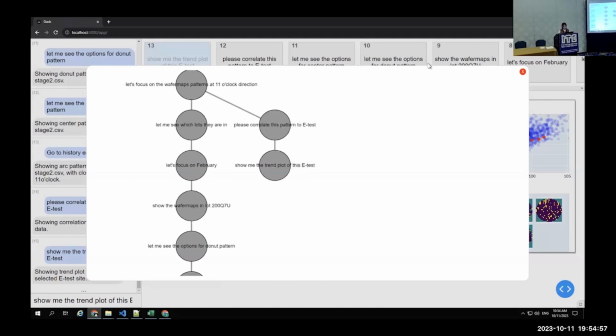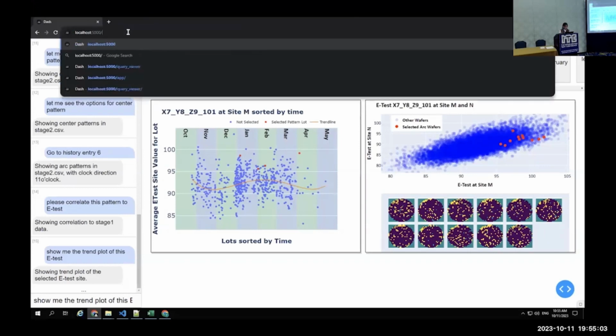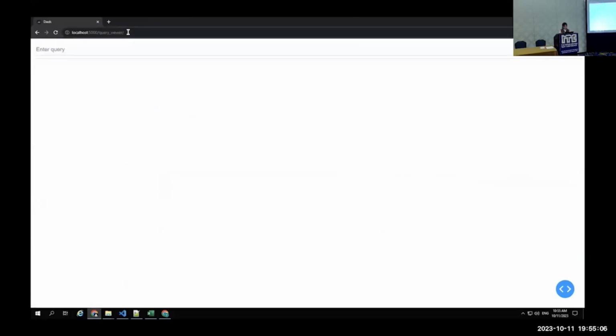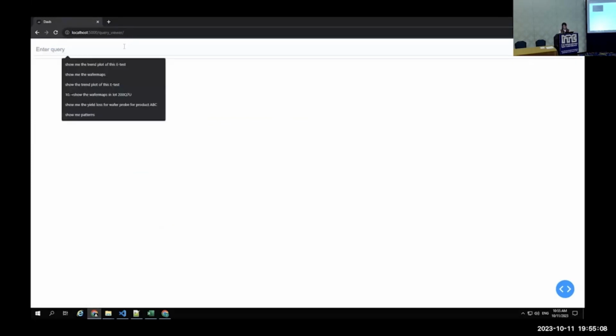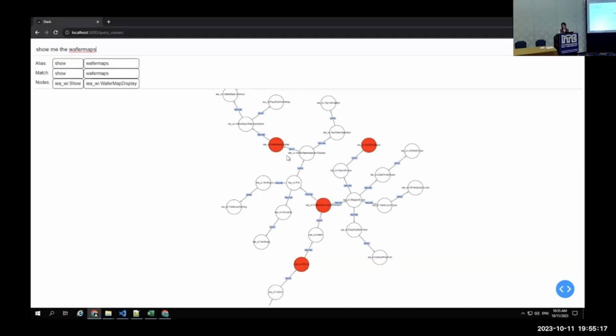So before we end the demo, let me show you a little peek into our internal knowledge graph process. So every time we enter a query like this, like we said, we'll activate some nodes in the knowledge graph. Those are the red nodes here. And we do it by matching the intent and the phrases. And based on those red nodes, we can extract the connected subgraph like this. And again, the subgraph corresponds to a configuration to call all the backend API functions to get the result we've seen before.